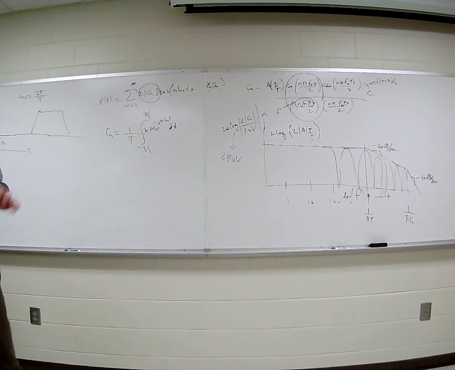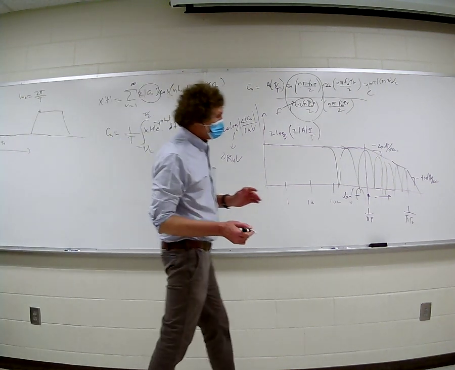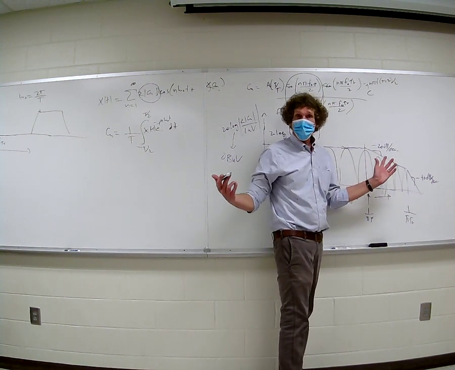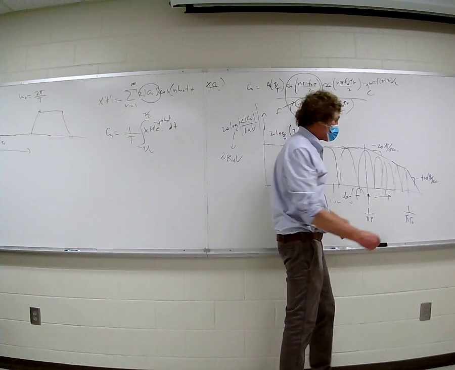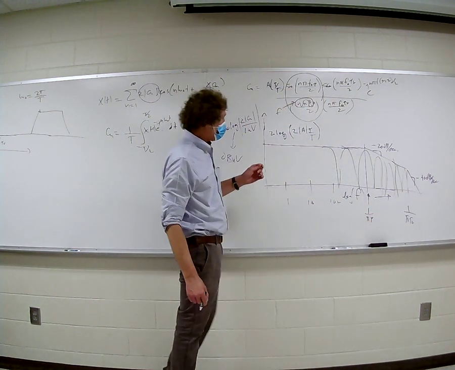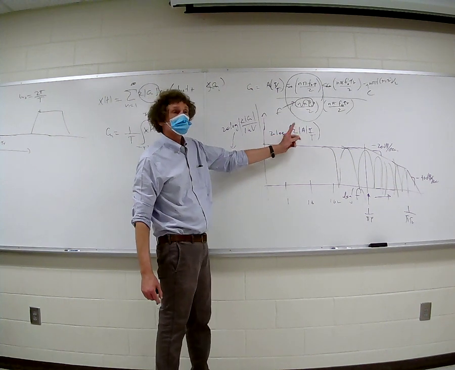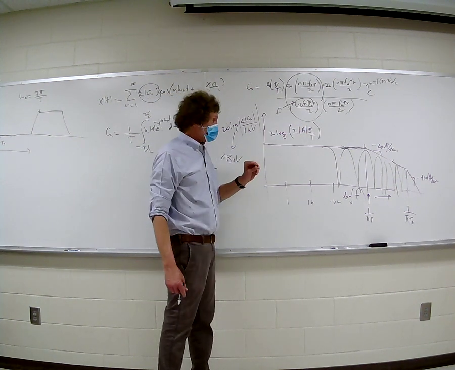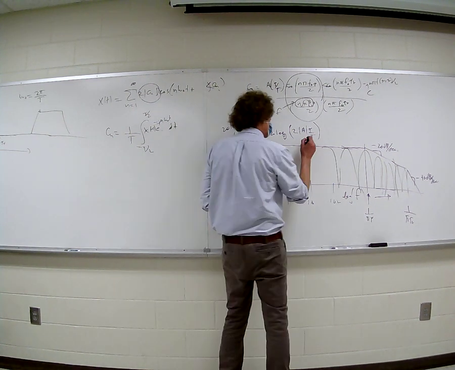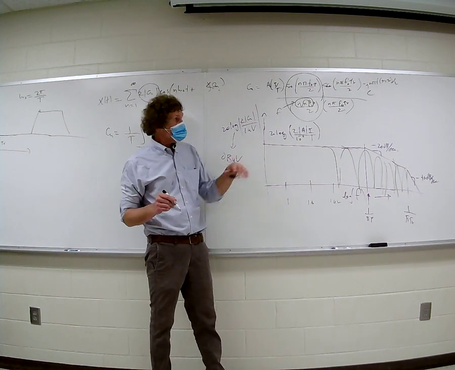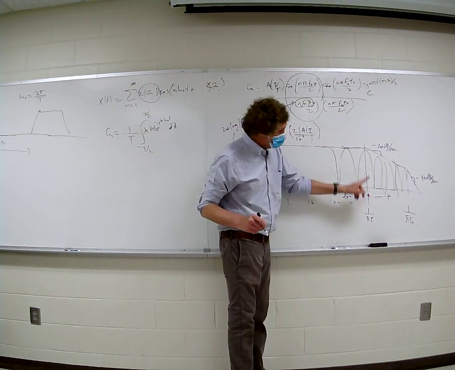Now, with that thing, you can think about this. If I wanted the value of this function, or the value of like the 8th harmonic, suppose it was up here, 8 times f naught, what I would do is take 20 times the log of 2 times the magnitude of 8 times the duty cycle, tau over T, divided by 10 to the minus 6, to make it dB microvolts.